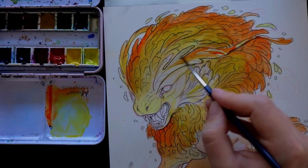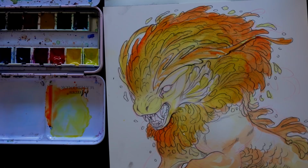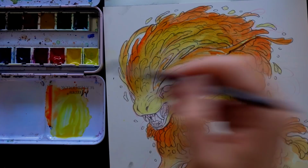Oh, I have an idea. I might actually put some gouache on the back to just get some really nice pops of color, I think. Because with a white background it's kind of dull, but I think with a darker brown, red or something, it would be so cool.